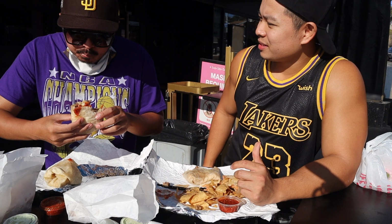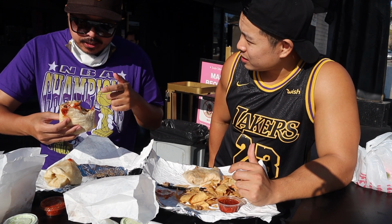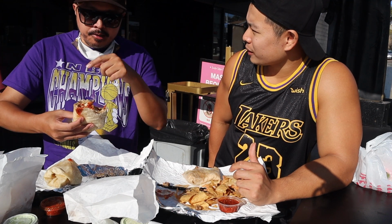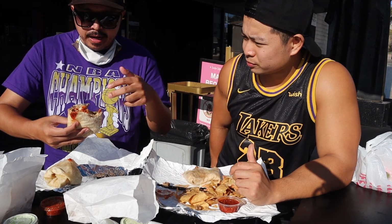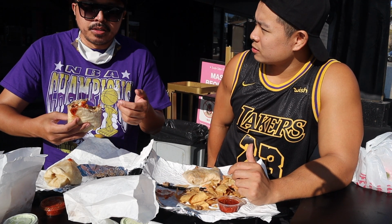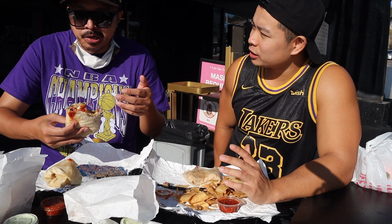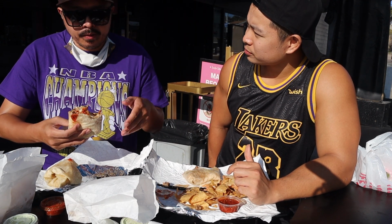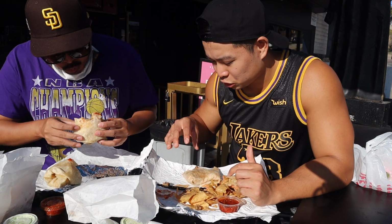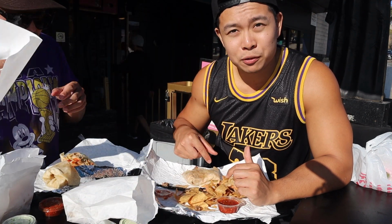How's that? The difference between this and the surf in California is definitely the jalapeno cheese, and the bell peppers and stuff they have in here. It has like a steak fajita type feel to it, like an earthier burrito taste. Yeah. So it's a little different than a normal California burrito. I'd say it's a steak fajita burrito. Nice. I would say mine has more protein in it. It's just filled with steak and shrimp. So if you want the meatier protein version, opt for that surf and turf.